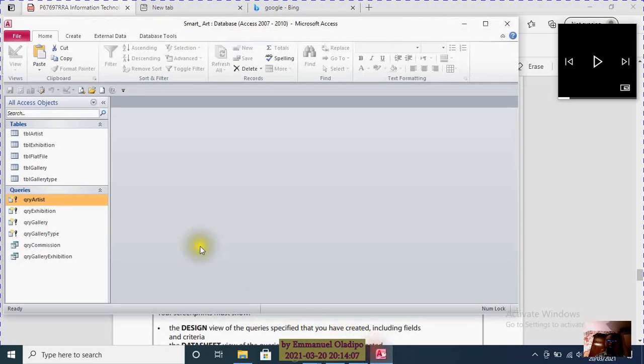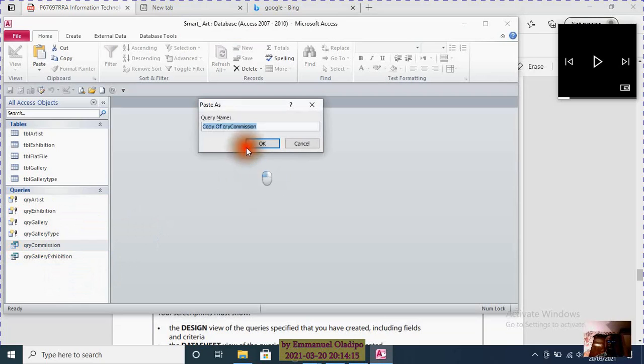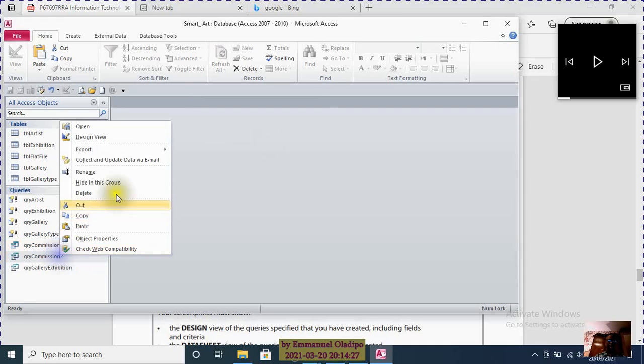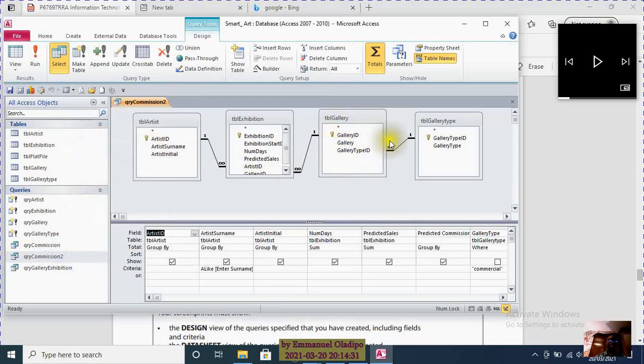So in order not to repeat what we have done over and over again, we just copy that and then paste it, and we're going to call it KRY commission 2, and then save it. And we're going to modify that rather than creating another fresh one. Of course we can create another fresh one, but there is no need for that, to make it quicker.